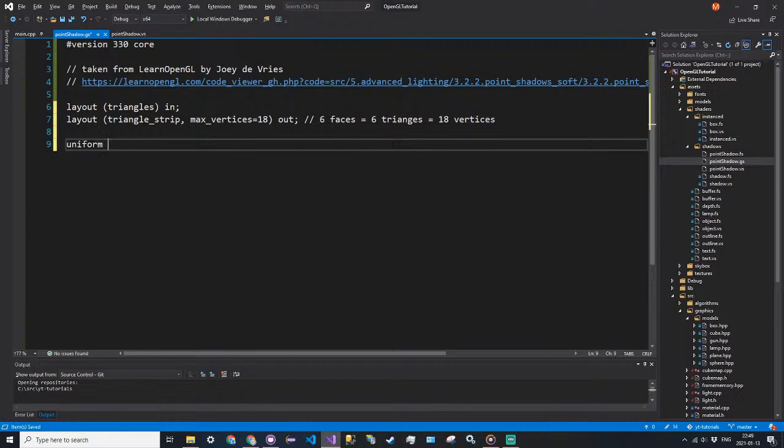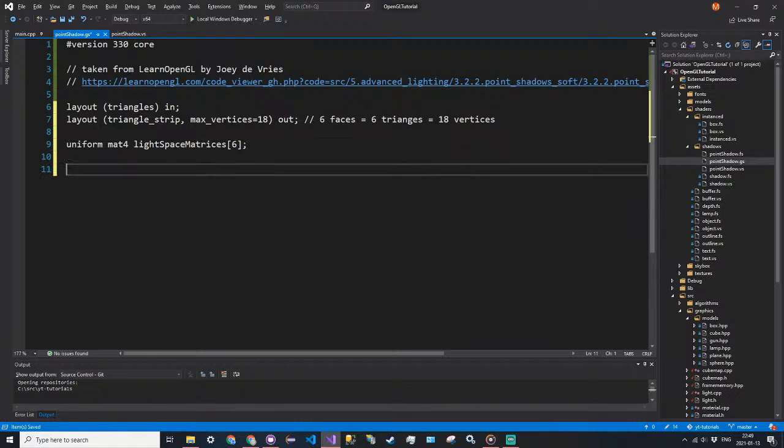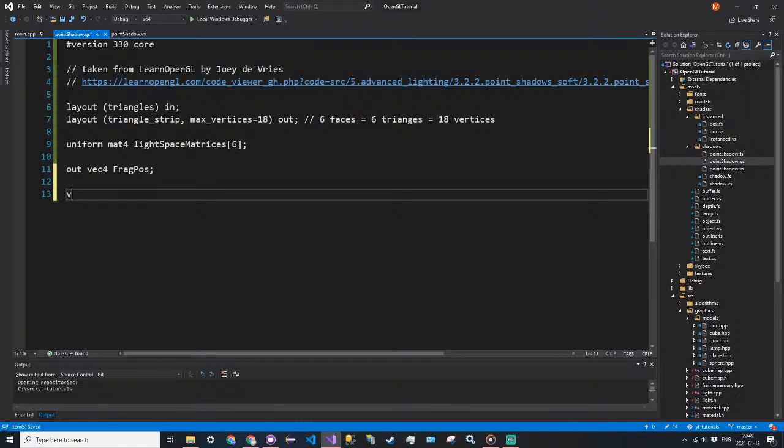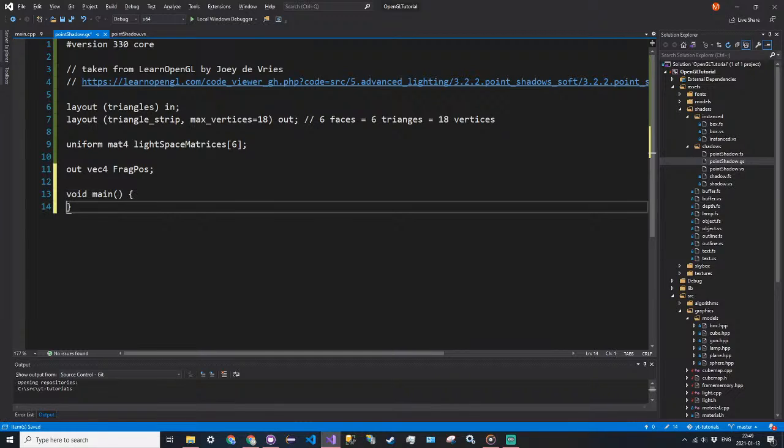Now we're going to have our uniform for our uniform matrices. So uniform mat4 light space matrices, and it's going to be an array of size 6 here. And then the out vec4 frag_pos. And then void main. We're going to have a loop here, so for int face is equal to 0, face is less than 6, face plus plus.